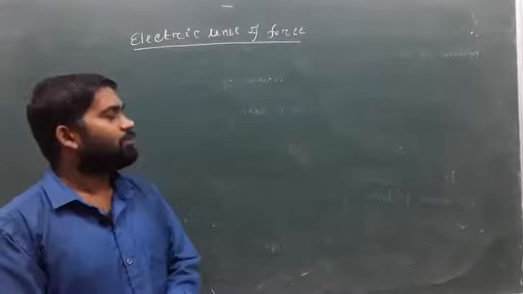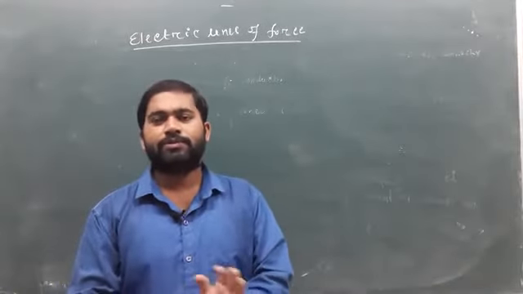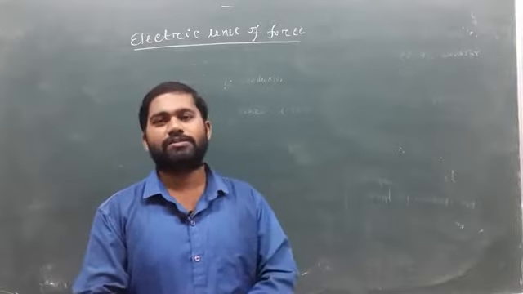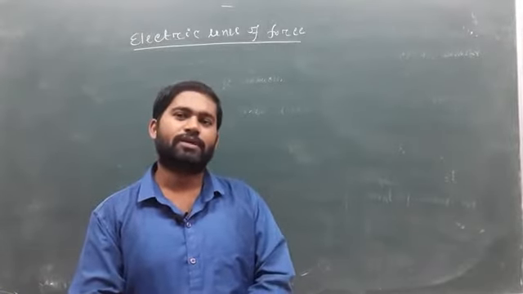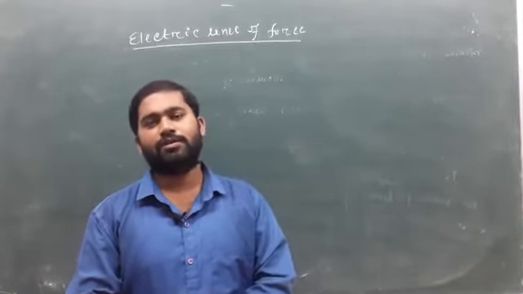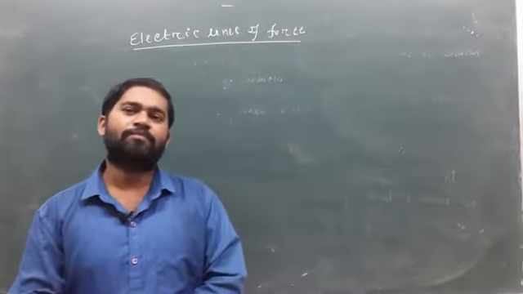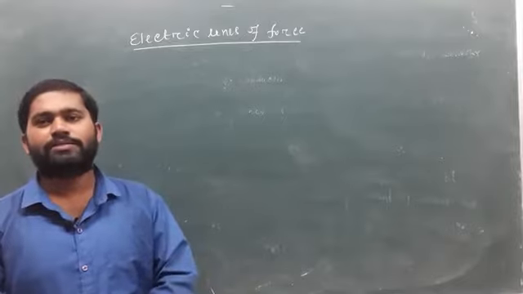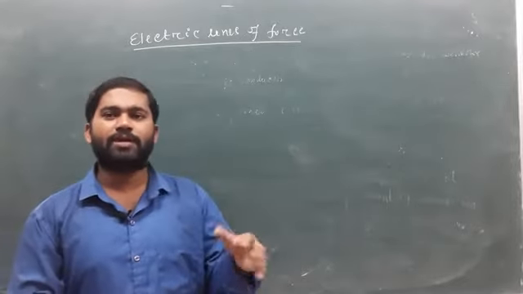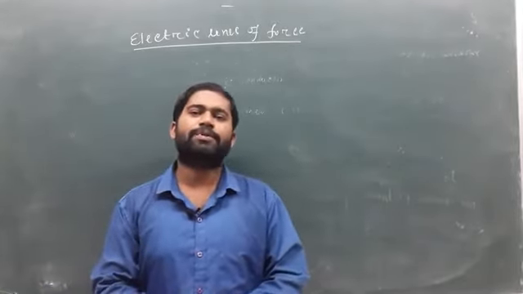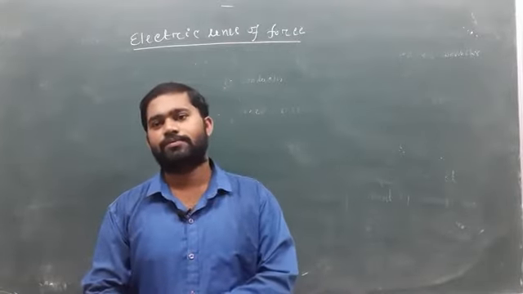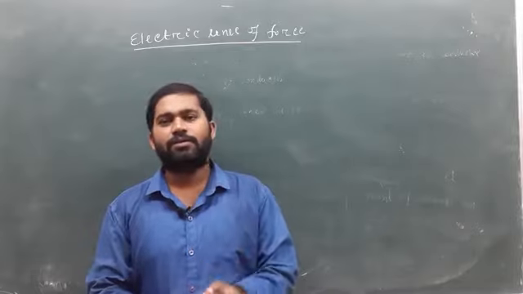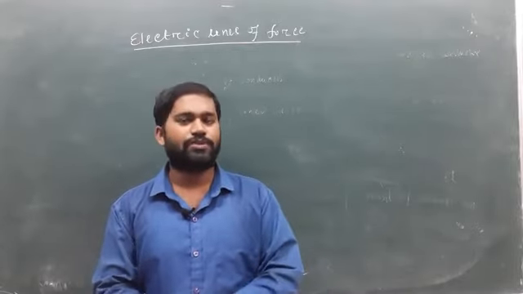When you consider a charge, you find a charge has a certain region, and that region is called electric field. But when we look at the region, we find a charge always experiences some lines of force that represent its electric field. So these lines of force are called electric lines of force.